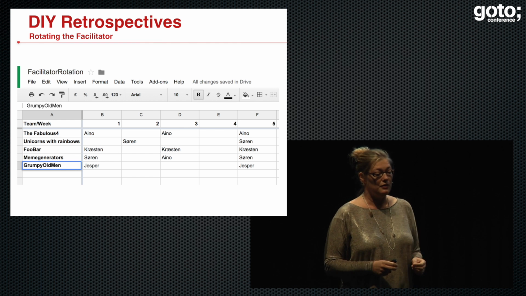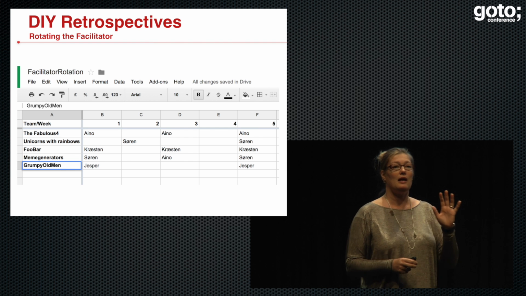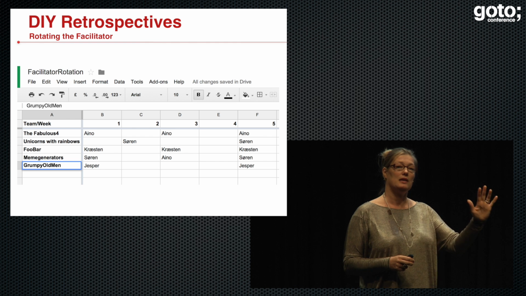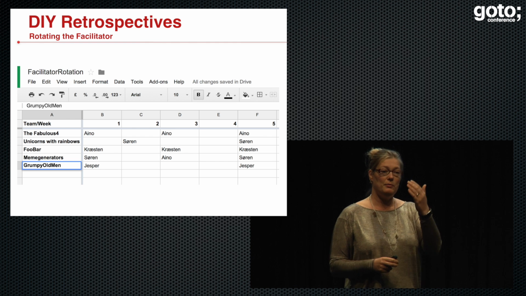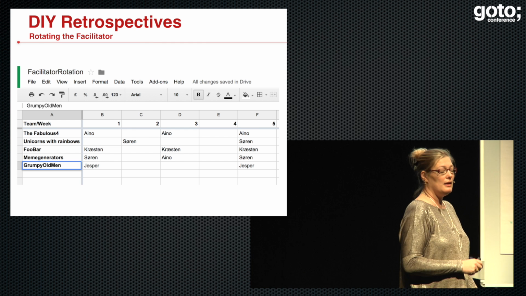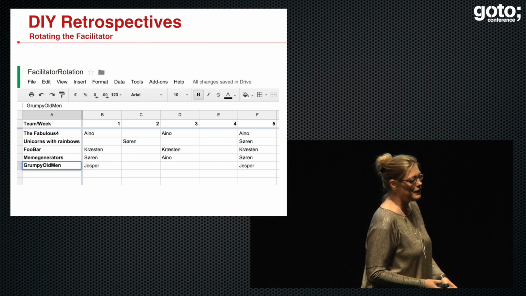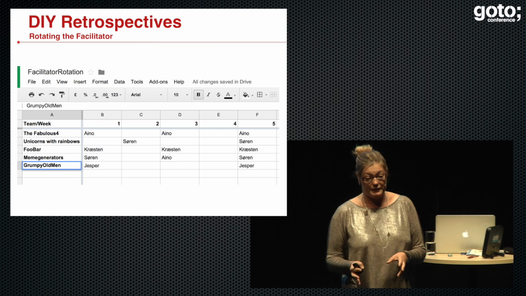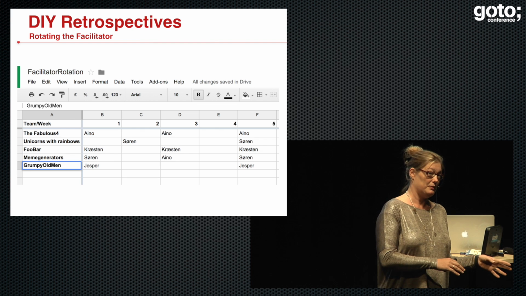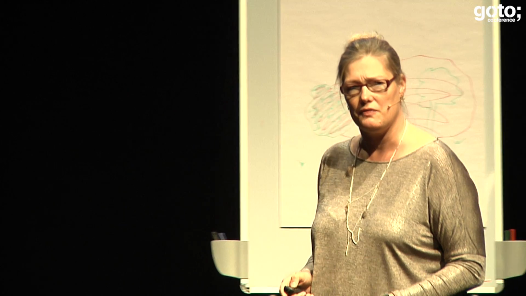So we simply had a Google spreadsheet where people signed up with their team saying, I would like to have a retrospective this week, and this week, and this week. And then the people who would like to facilitate would say, I can do this and this and this, and then others maybe can do this. And of course, there are some teams who like better to be facilitated by somebody more than by other people. And that is something you can take into account also when you're making these schemes, who wants to facilitate this group and who wants to be facilitated by this facilitator.